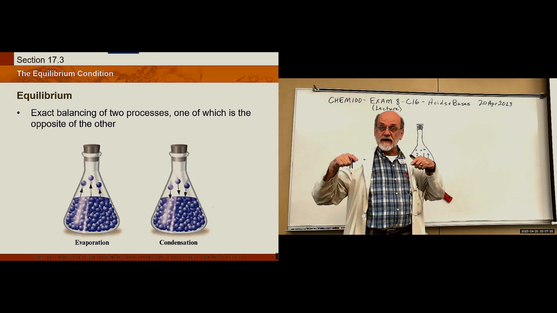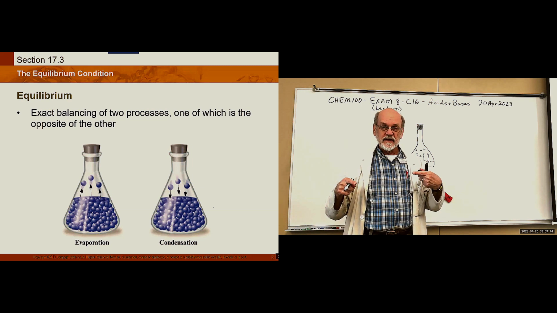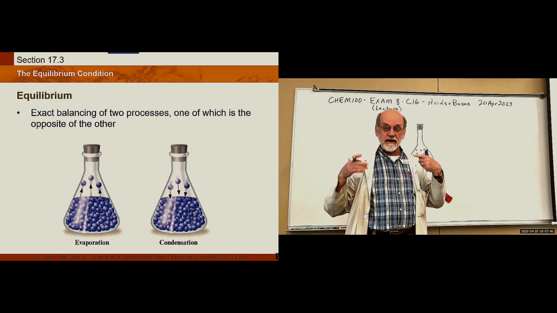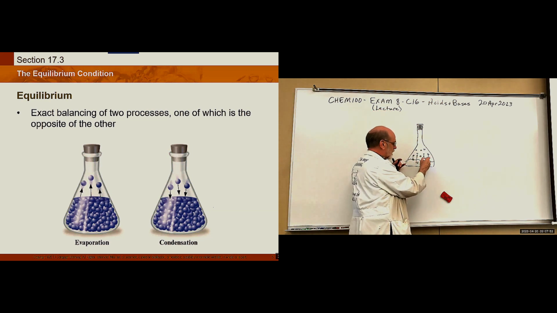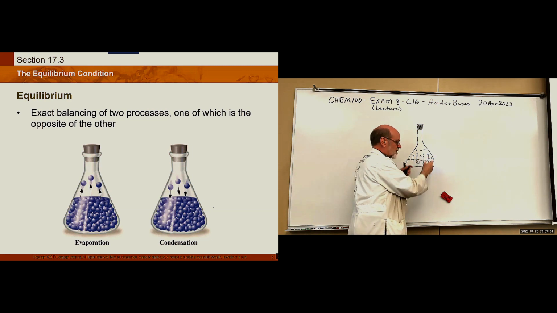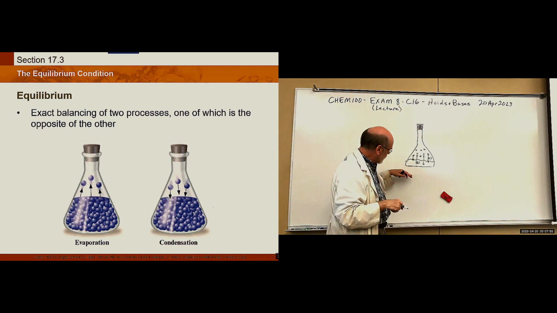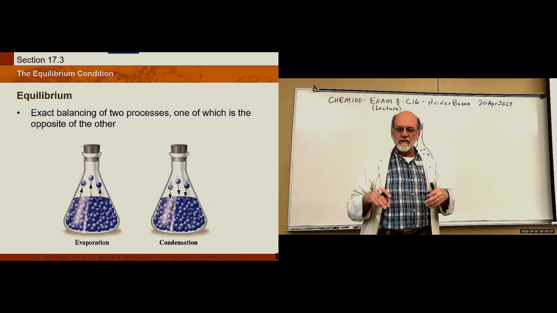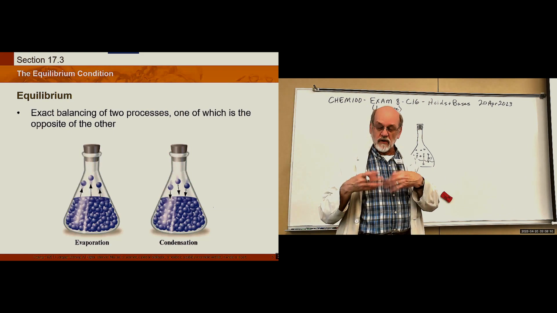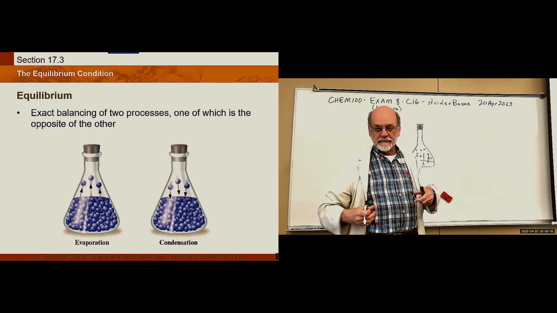But on the microscopic level, what's actually happening with the molecules themselves, the activity is occurring at a furious pace. In other words, evaporation and condensation are now occurring at exactly the same rate. So you get so much going into vapor phase, same amounts coming back. That's why you don't see any change in the level of the liquid. So the microscopic view or understanding explains the macroscopic observations.